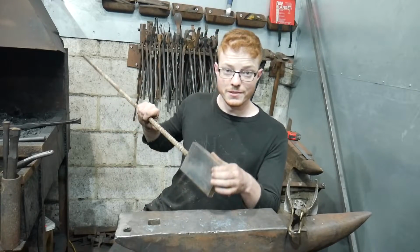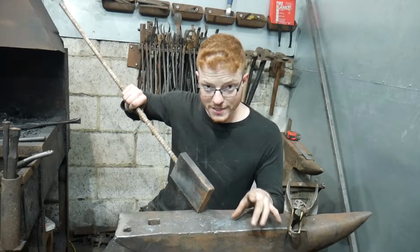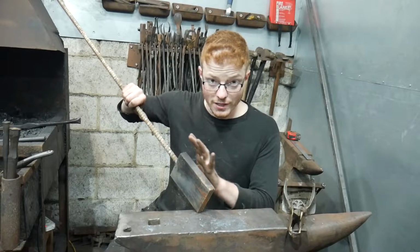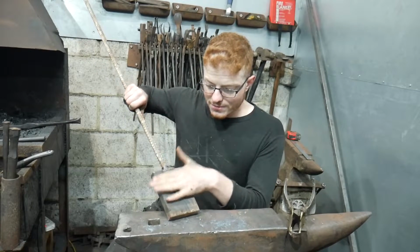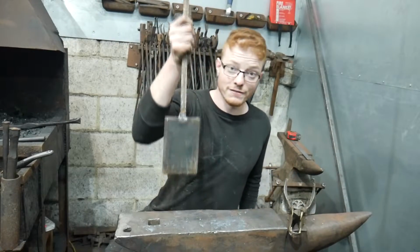First thing that I'm going to do is draw this 100 by 25 into a taper and then isolate the material for the ears. From there, I can then work out to make the rest of the material flatter and bigger to make the rest of the head plate. Let's get this puppy in the fire.